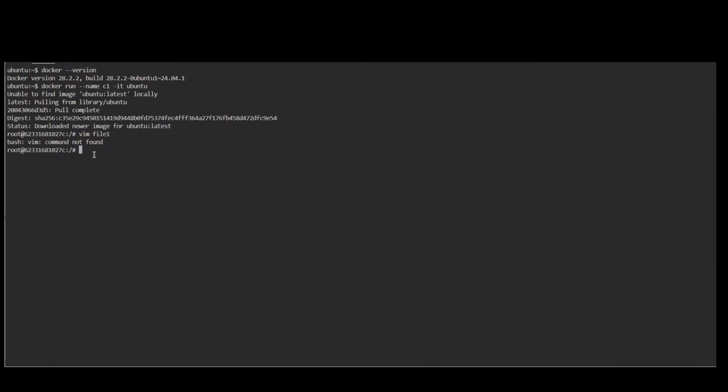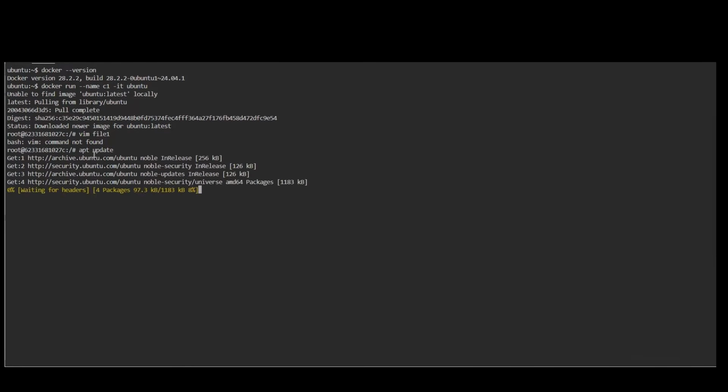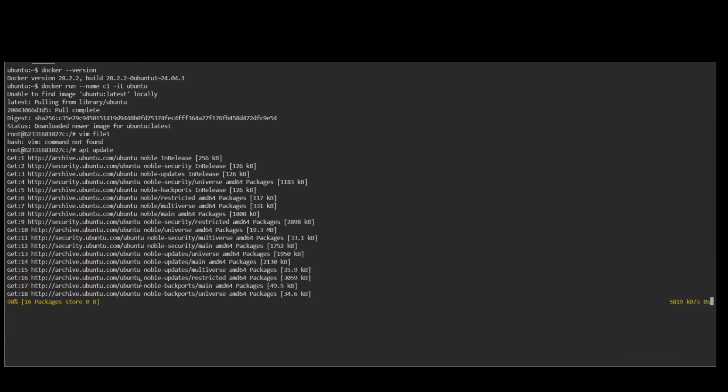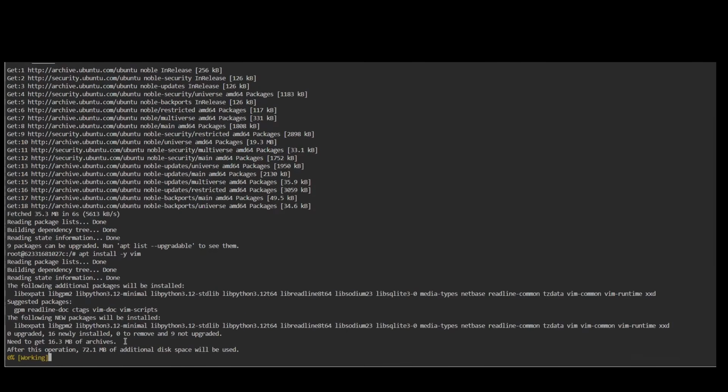So let's start with the installation. First, we have to update the repository or update the package. So I'll say apt update. Then we have to install the package Vim. Okay, so it is updated. Then I will install the Vim package: apt install -y vim. Okay, so it is starting the installation.